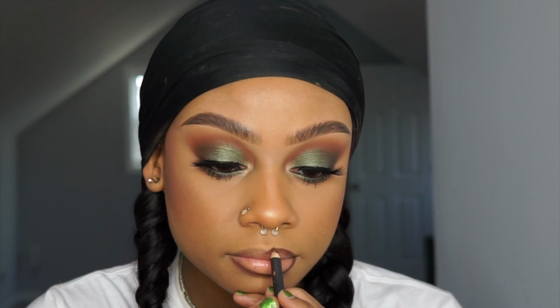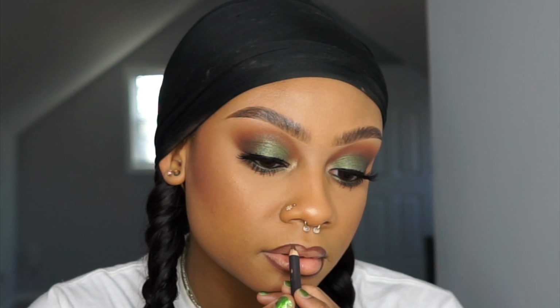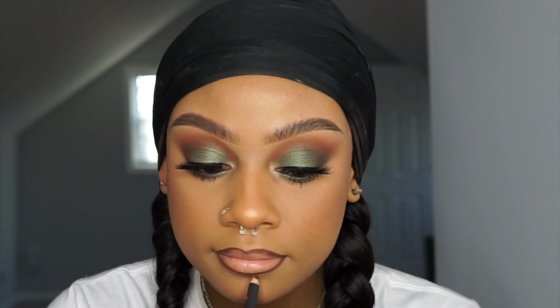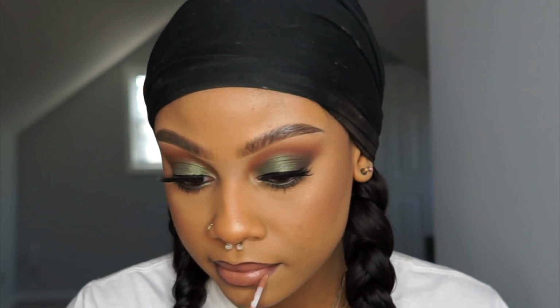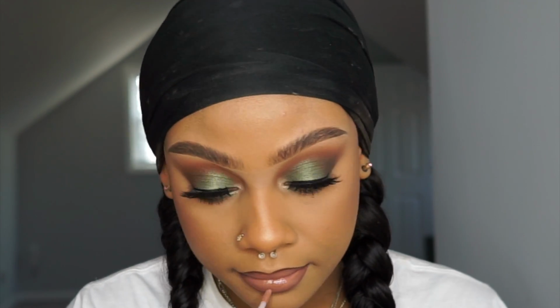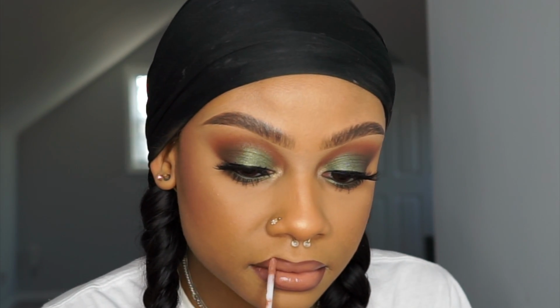Okay, so for the lip, I'm going to do something nude and glossy as always. That's my go-to. So I'm going to use Chesnut Lip Liner from MAC and just line my lips. For lipstick, I'm going to go in with this liquid lipstick from Karity called Tea Rose. I think I'm going to leave the lip like this for right now. I feel like I'll add some gloss, but for right now, I like the way it's looking like this. I'm just gonna finish off my face with some Fix Plus by MAC.